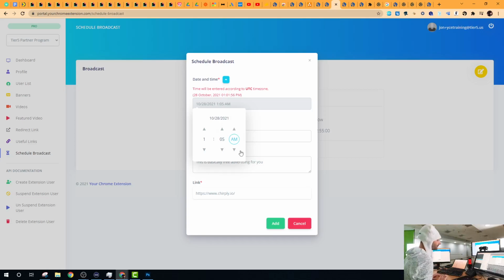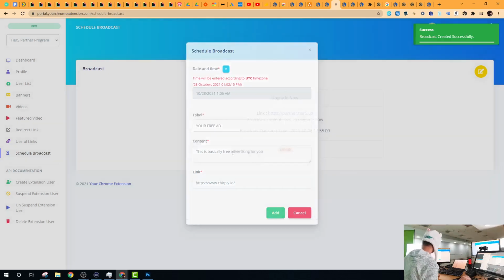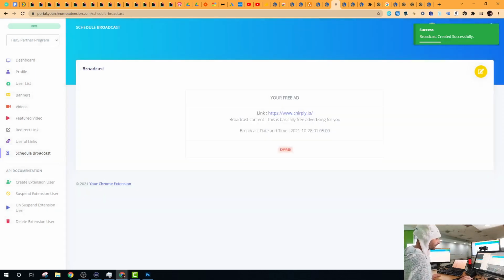You always want to not schedule them immediately. Make sure you're scheduling them like 2 minutes in advance. If you want to schedule one right now, schedule it for 2 minutes from now. Don't try to schedule it exactly right now because it may not work properly. So we're going to schedule ours a few minutes in advance, okay? Now we've got that scheduled, and we're just going to hit add here. Now we're all set, okay?